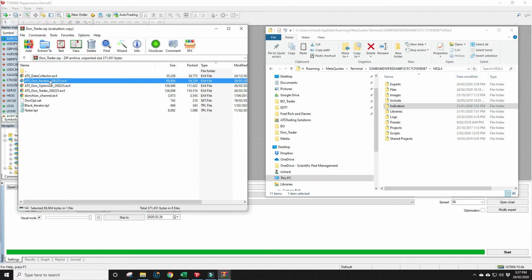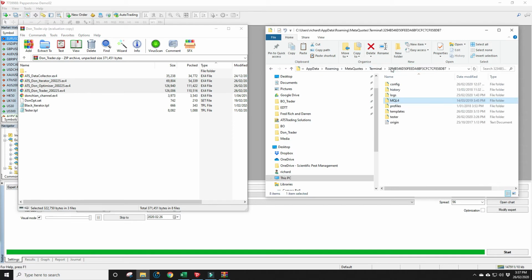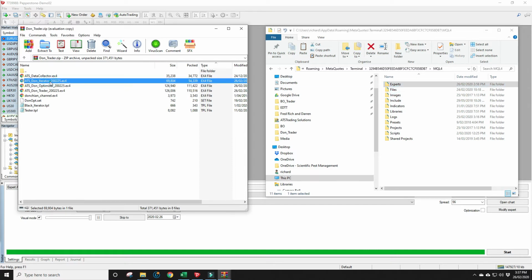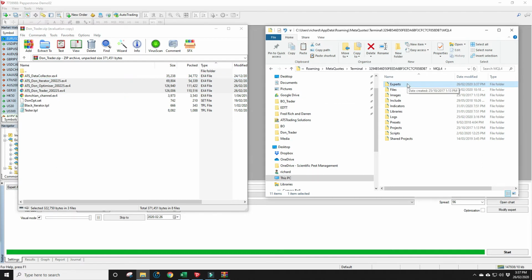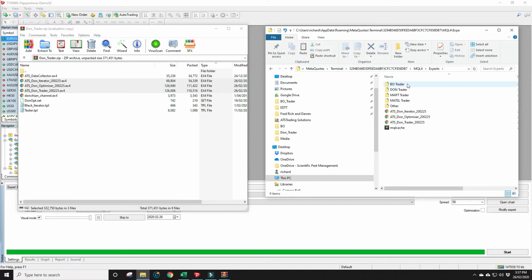Now we come to the three expert advisors. To download them, we come back to the home directory of our Metatrader installation, and we go to MQL4 and select experts. We want those three files to be dragged and dropped into our expert directory, which it's just done now, and if I open up the expert directory I'll see them here, these three files here.